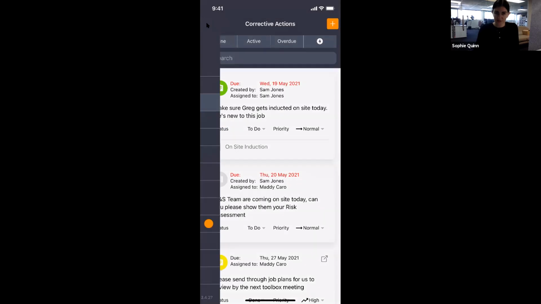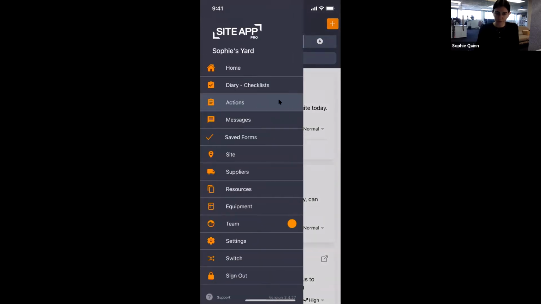This can also be accessed from the menu in the Actions tab as well. Because of that, this also means the messages, you used to be able to set actions and messages from the same place. We've split those up completely. Cool.